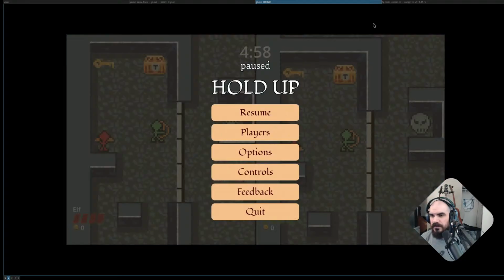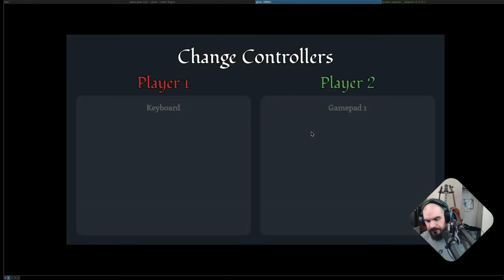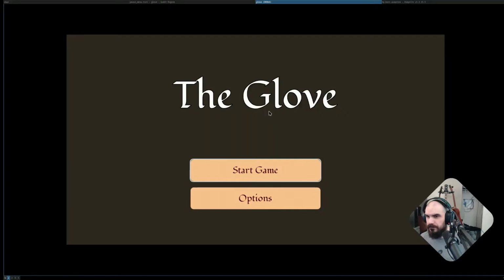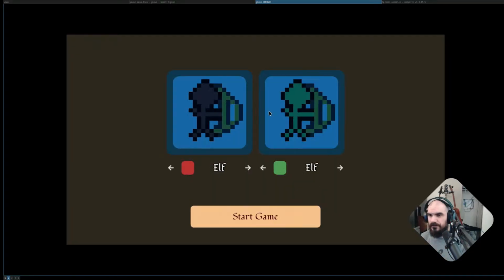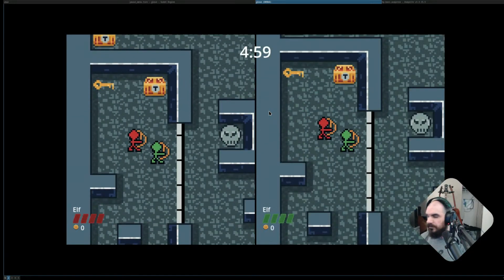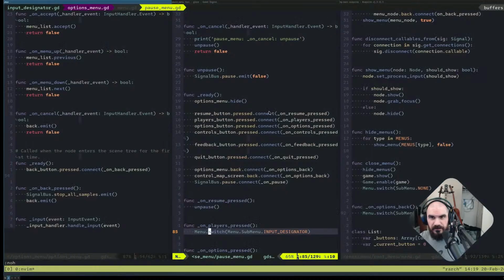So if I open this and I go to players, should be able to switch them. Oops. I mean, it does work, even though the rest of the flow is buggy.